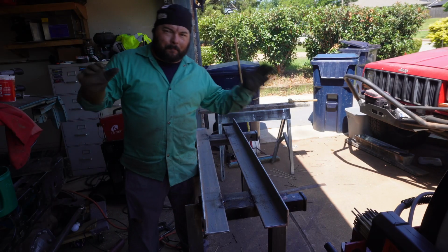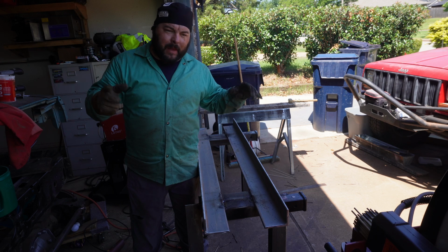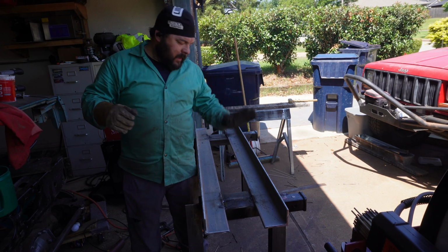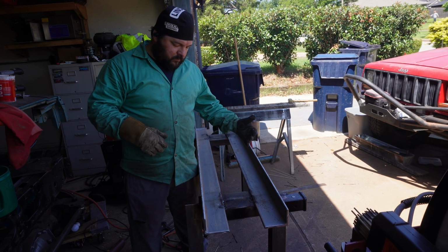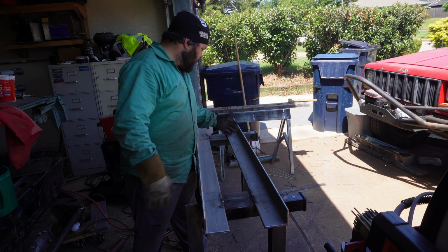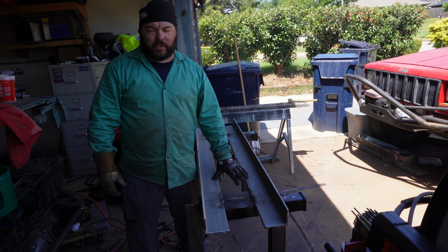All right, I got my base pretty much burned together. Hit it with a flap wheel. I am gonna hit it with some paint, and then I've got a piece I'm gonna put in here, a piece of something so that grinding dust and stuff I cut off just doesn't fall down. So we're gonna cut a piece for here.